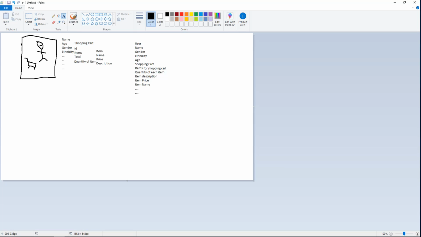Well, the problem with this is that's not really how the real world works. If you look at the real world, you go shopping at Walmart. Well, okay, you're going to be there. You're going to get a shopping cart, right? You get a shopping cart from Walmart. It's actually Walmart's shopping cart.